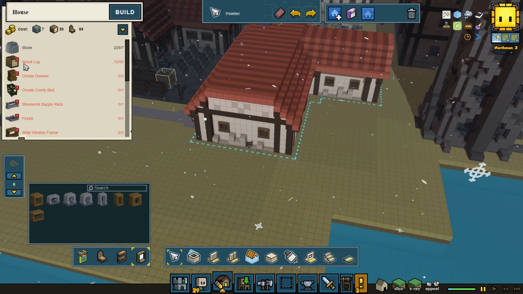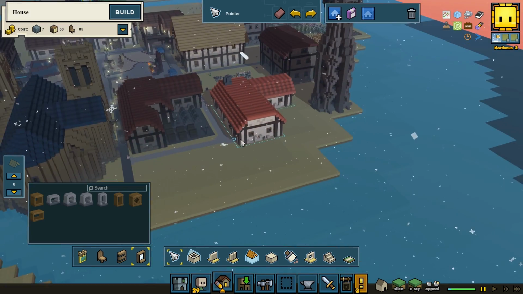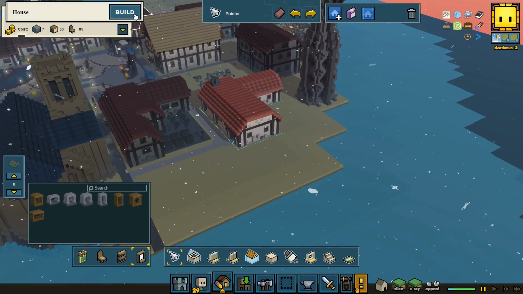It won't build all the wood unless you've actually got the wood. So it will try and build it as far as it possibly can, using all the wood it can find. But once it runs out, the building will stop and it will get an exclamation mark on top of it. And here you can see what it is missing. So you can see the cost over here, and once it is all nicely and neatly built, you can go over here, press build, and it will try and build it.